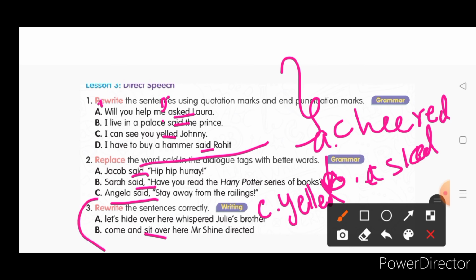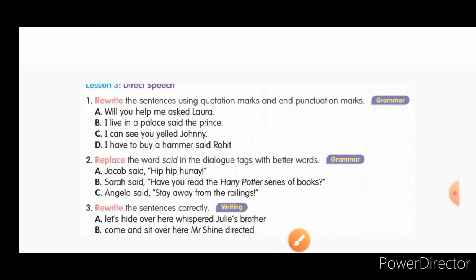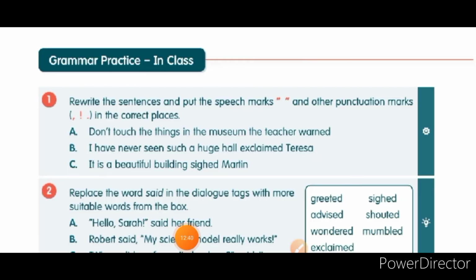Now it's time for you to open your grammar guide. All of you open your grammar guide to page number 40. Here, the first one: rewrite the sentences and put the speech marks and other punctuation marks, maybe a question mark or the comma or the full stop, in the correct places.